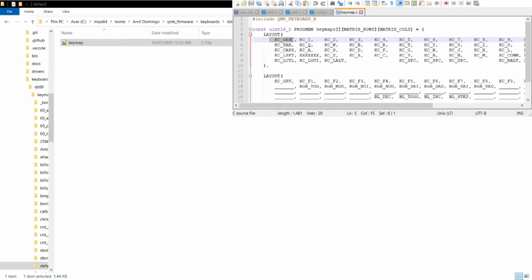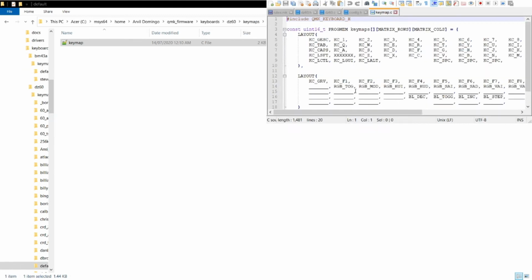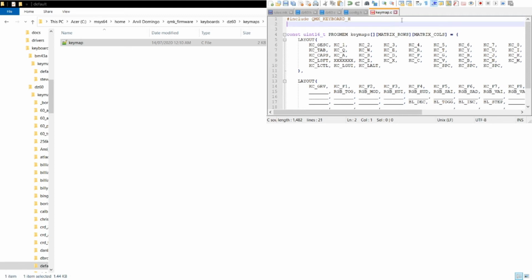You could just find the key codes in the docs.qmk.fm. You can also modify this to suit your own needs. You can define the names of your layers to make it less confusing. So let's define QWERTY layer.